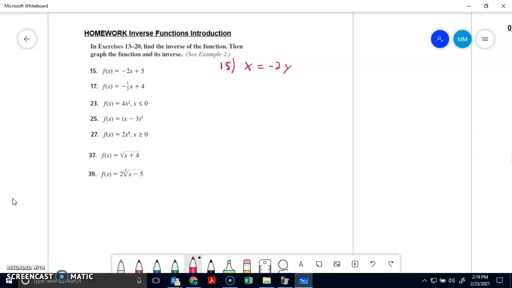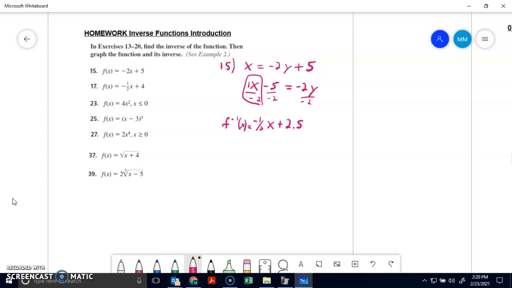So we're going to start with 15. We're going to find the inverse. X and Y switch places. So it's x equals, and then I'm going to solve for y. I would start by minusing 5 from both sides. And then I'm going to divide everything by -2. So what I get is, in front of the x, I'm seeing 1, so it's a -1/2 x. And then 5 over 2 is a positive 5 over 2, or you could say 2.5. And that's the inverse, that's f inverse of x.